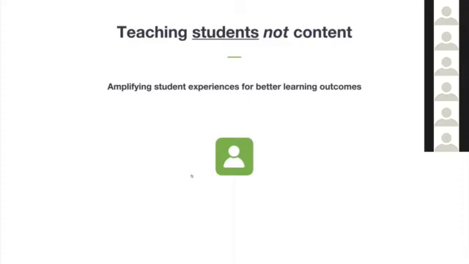I think about 2 years ago, I was talking with Jasmine Roberts, who's an instructor at the Ohio State University. And she was sharing at Creator Fest that the work begins with recognizing, appreciating, and amplifying student experience. That you're not teaching students content, you're teaching students. And I think that that's incredibly valuable, because when students see themselves in their education, they resonate with the content better and they have a better chance of success.